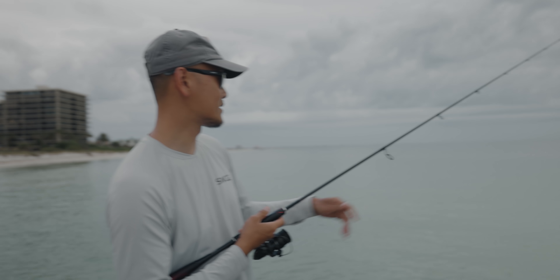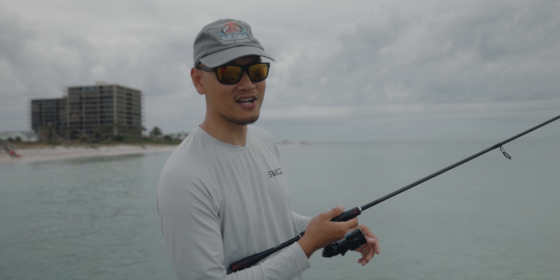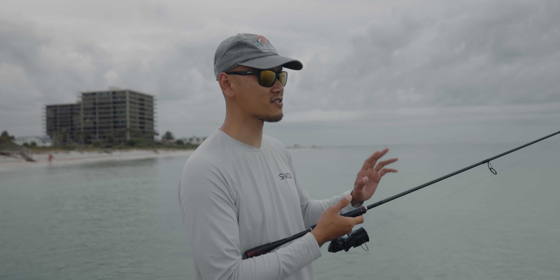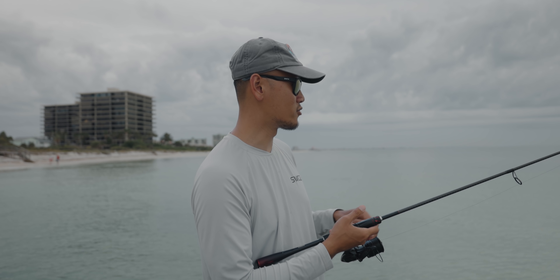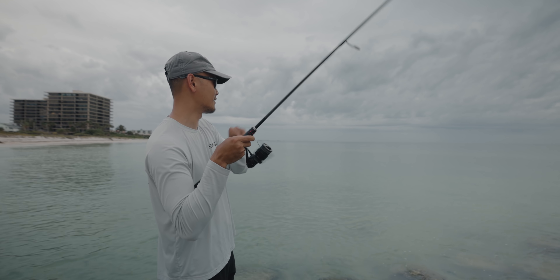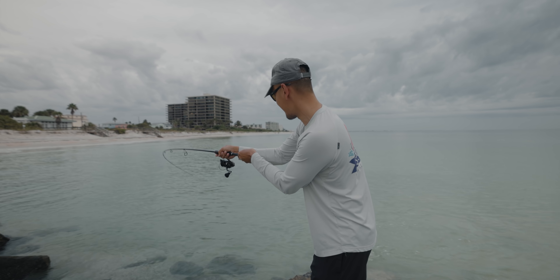The school is still out there. Hopefully they don't get spooked and stay there so I can catch them back to back. We're just free lining today, no weights or anything. This is why I love free lining — it's so natural, such a natural representation. When you cast, it's a very subtle drop versus having a split shot or egg sinker. The sheepshead came up and just freaking inhaled the fiddler crab on the surface. Pitched it back to the school and got this guy.